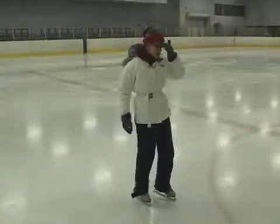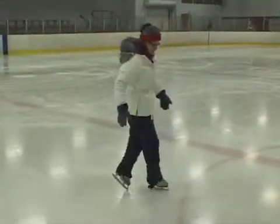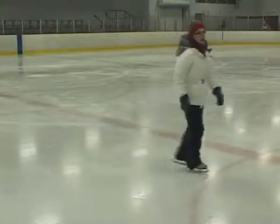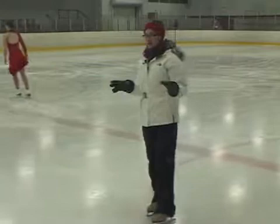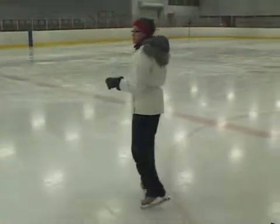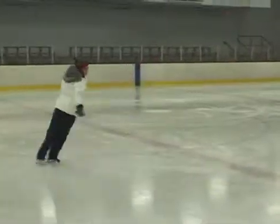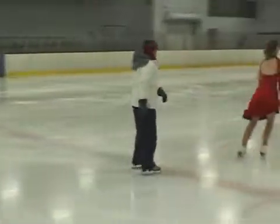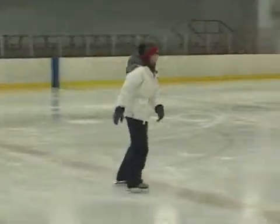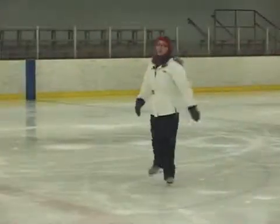A lot of times I think the biggest wake up for kids is that they understand that this foot comes a little bit off the heel. And so we'll work on, a lot of times kids do a toe loop wrong, they can do a loop jump, and so then we go back and explain that it really is a loop jump with a little toe assist, so they go that way. So it's like doing a loop with your foot behind, like that, except for you just put your toe in. But it's the same thing. So it's a loop with a toe assist.